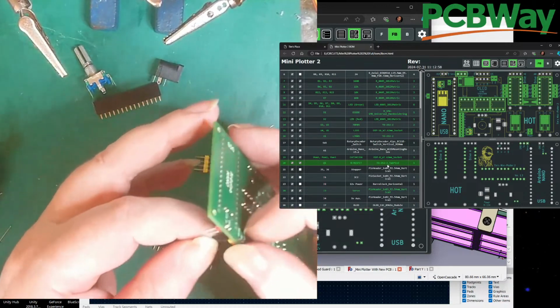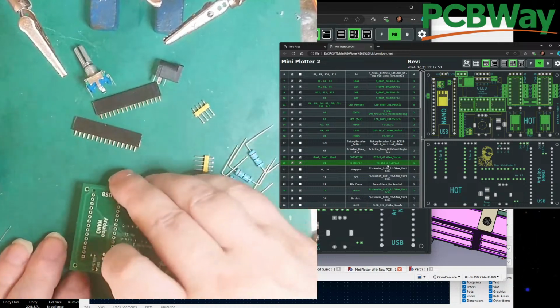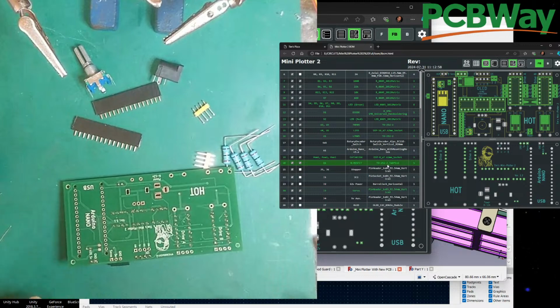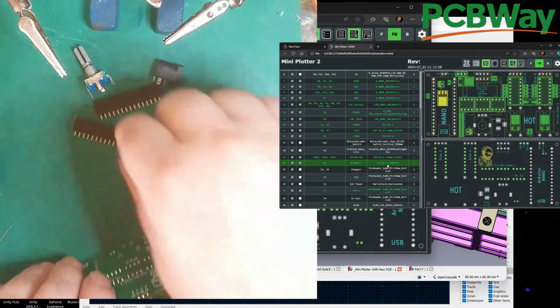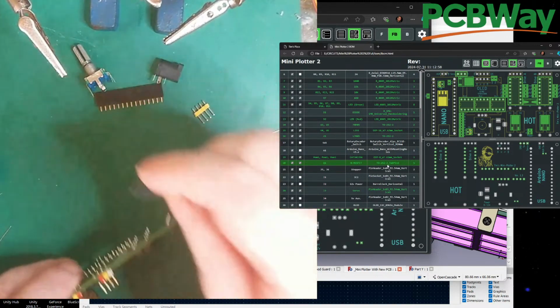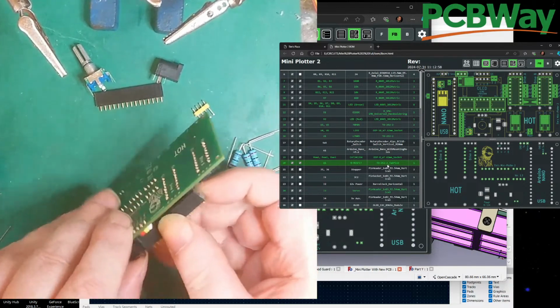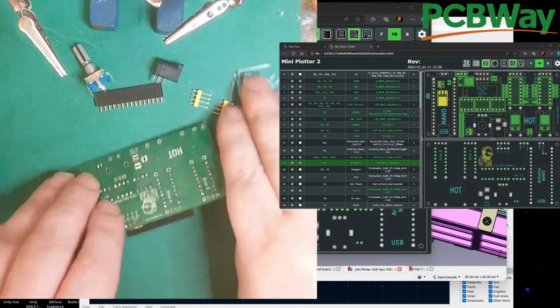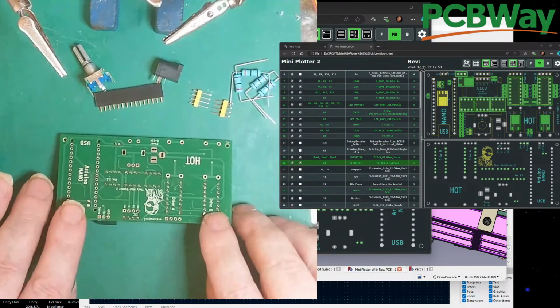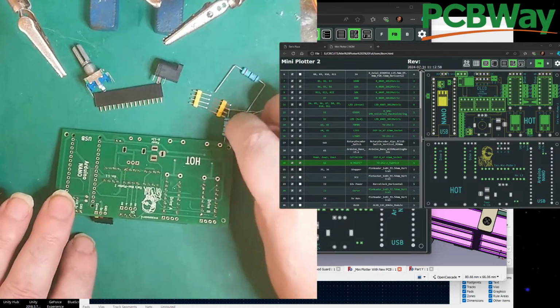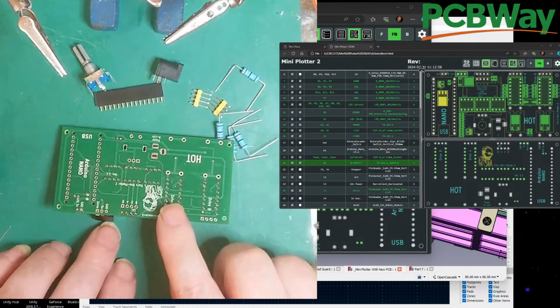So I'm going to do the first pin again. Tell you what I'm going to do as well, I'm going to put that on there like that, and then that'll balance it all up, so it's all level. Oh, mind you, I need some underneath there. There we go.